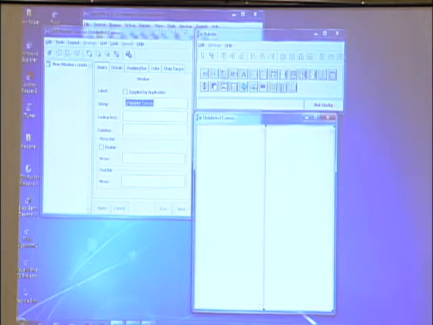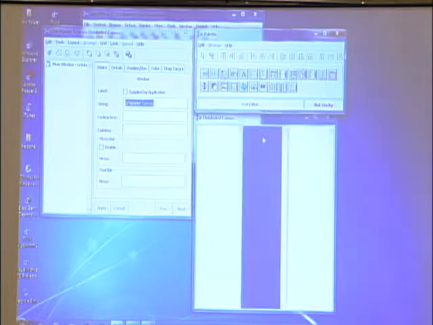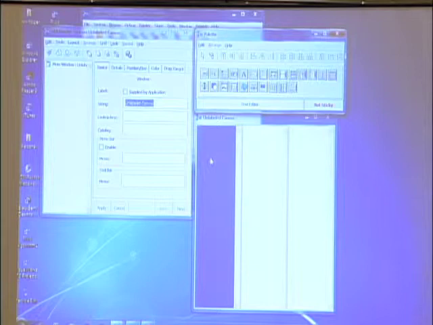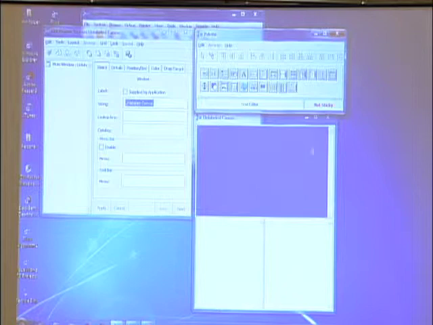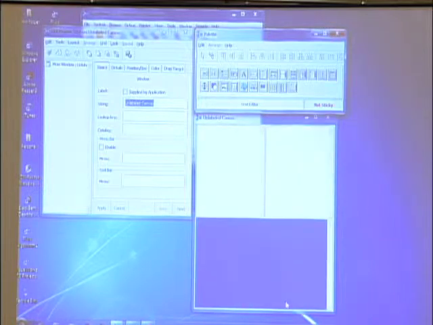Let's keep that. Let me take another text control, or text editor. Right now I'm right in the middle between the other two text editors. So it says, yeah, you want to put your text editor here, in between those other two. I could have chosen to put it over there, or over there, or at the top, or down at the bottom. So it bases it on where's the closest edge to the mouse. And that's the direction that I'll put the control in.